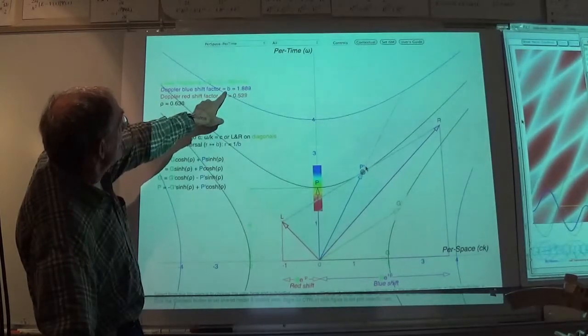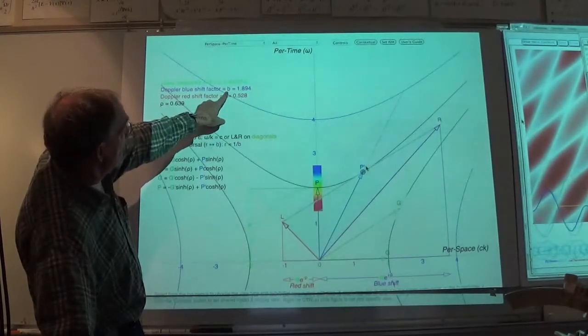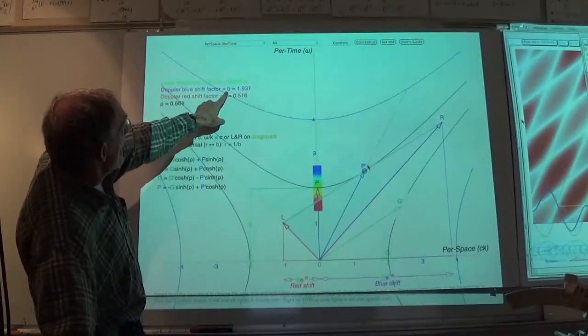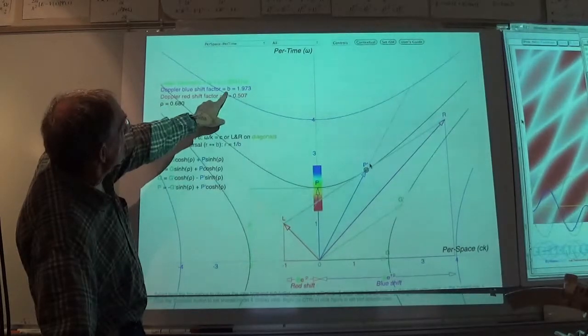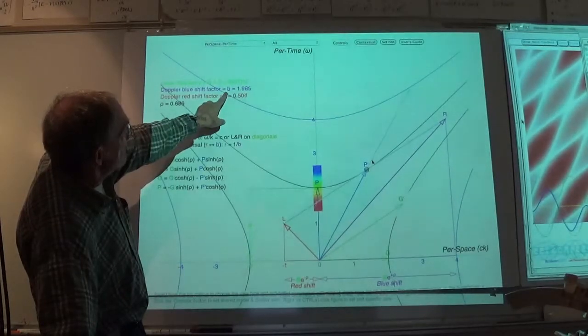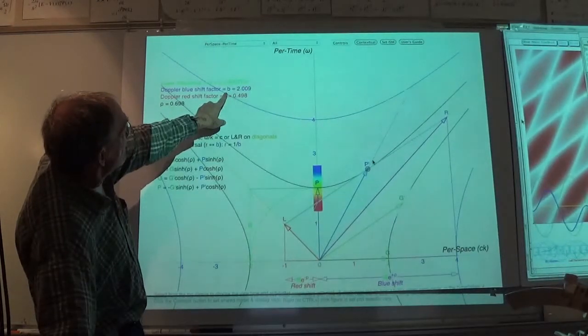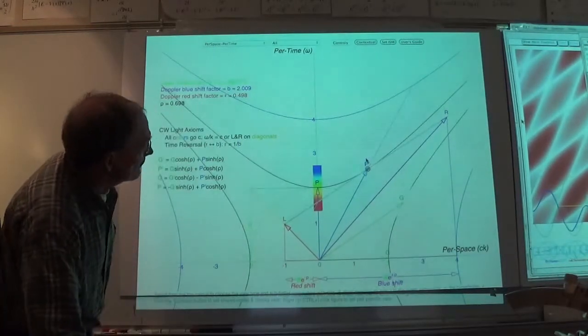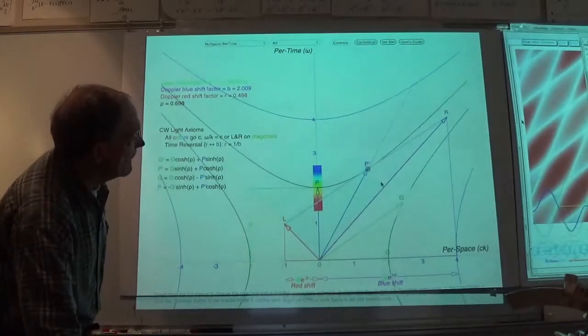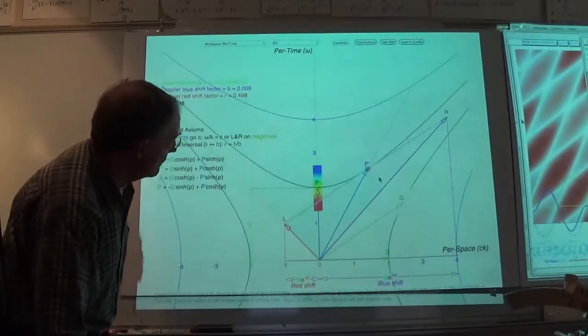That would be a laser frequency here. See if I can get B equal to 2, which is just about right there. If I can get just a little bit more on that thing, what's going on? I've got to go down this way. There we go. Close enough for government work. Okay, so that's the situation that we have.